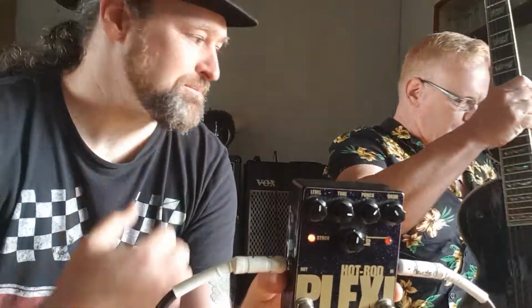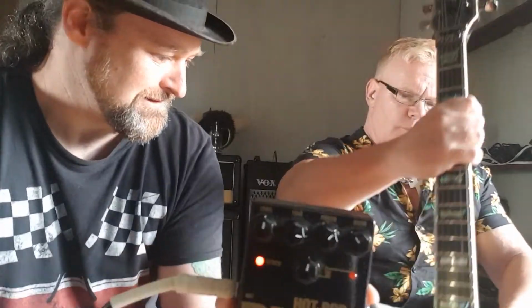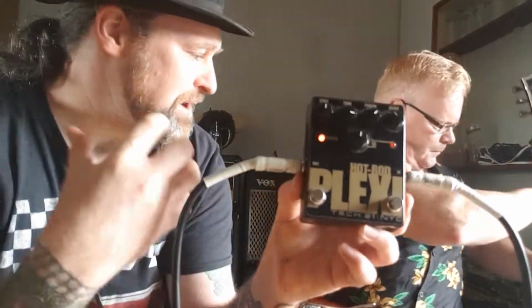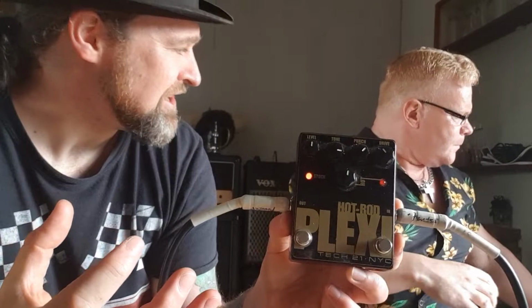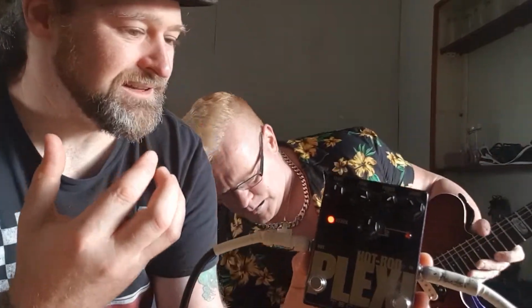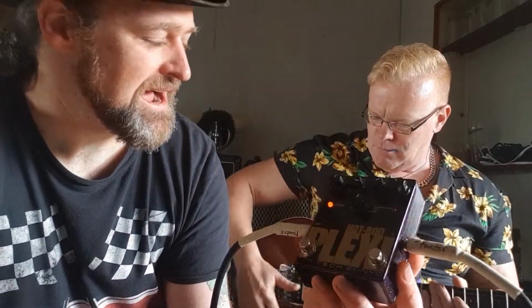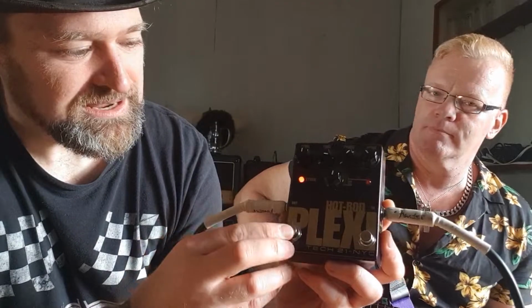But it does make these more usable as an effect. People are using more drive these days. So if you just had a Marshall Plexi, a lot of people would probably get bored with the pedal. So it's adding an extra flavour. Sorry about that, Phil. I thought that knob was down, but there you go. So that's your basic side, which is the Plexi side.